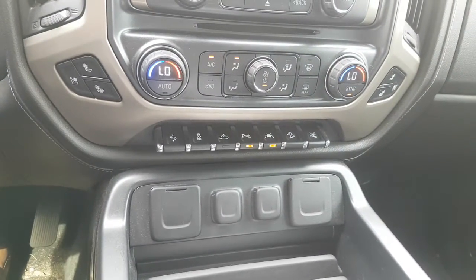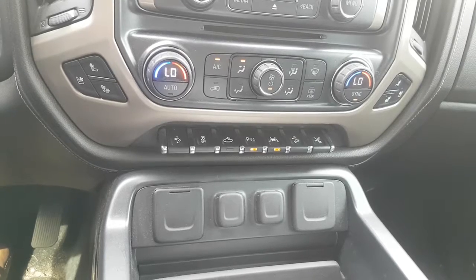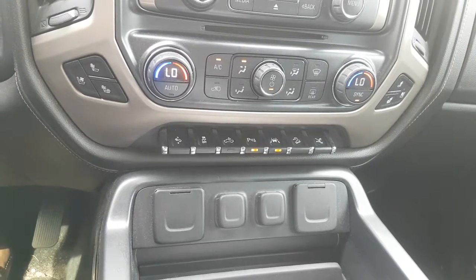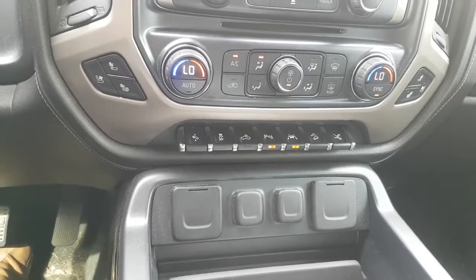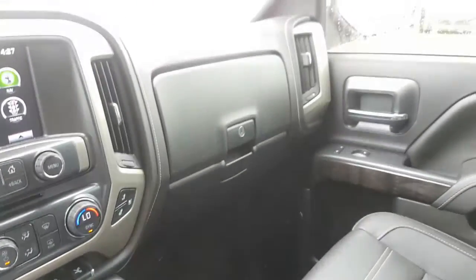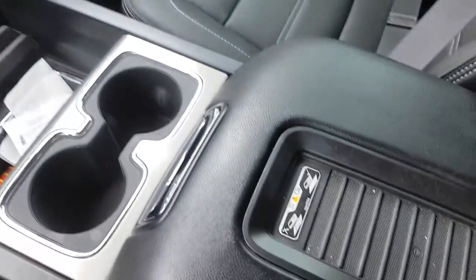Just a beautiful truck. You've got heated and cooled seats, adjustable pedals, dual-zone climate control, park assist sensors, and lane keep assist. The list goes on — very well-appointed truck, no question about it. Beautiful sunroof as well, with all your controls for it. There's also a garage door opener, rear sliding window, nice cup holders, and a charger over on the console.